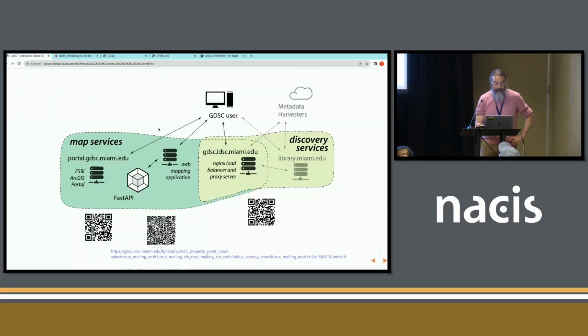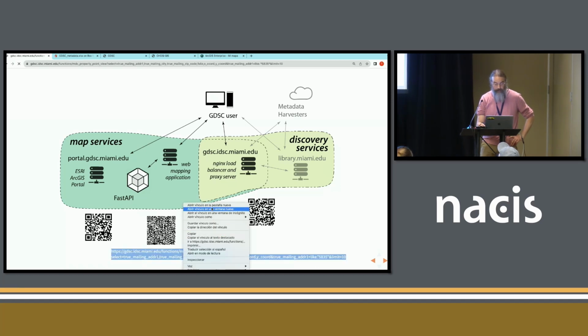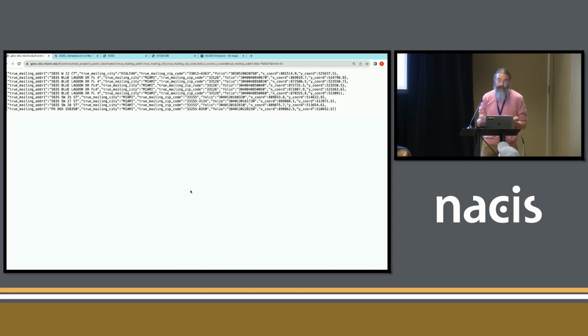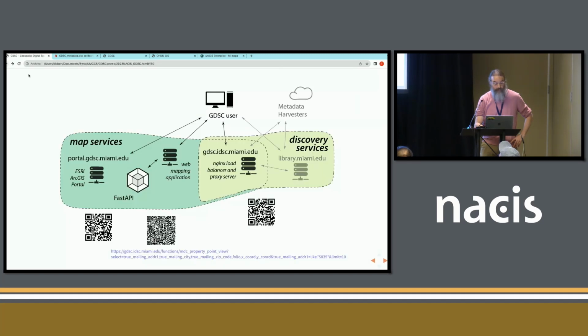We also have, I want to show this because it's actually kind of cool, the FastAPI, which is a way of querying the SQL databases directly through an HTTPS interface. And when you click this, we're actually querying the database directly. Let's see if it works. There we go. I just queried the database that's on our cluster and got back the closest addresses to what I wanted to get there. And so you can then use this in some kind of application at the front end in various different ways, and it just returns it as JSON. FastAPI is a very cool little tool that I found in part of this.